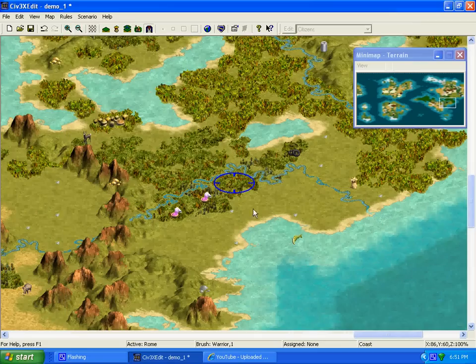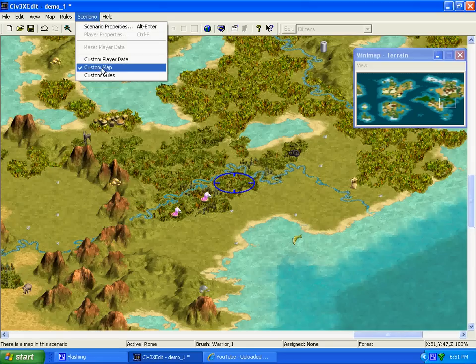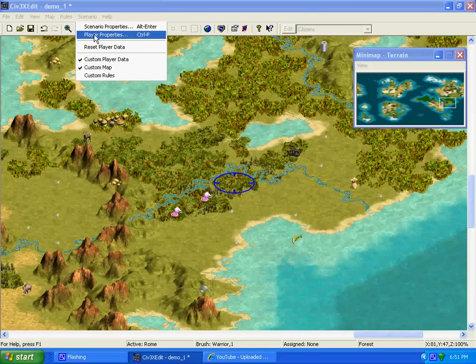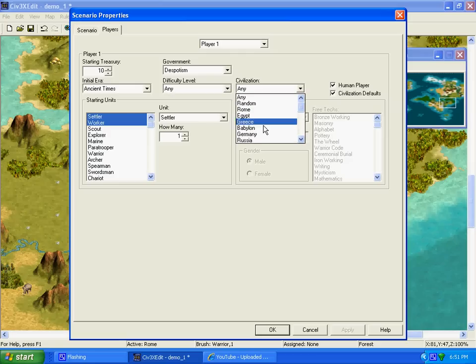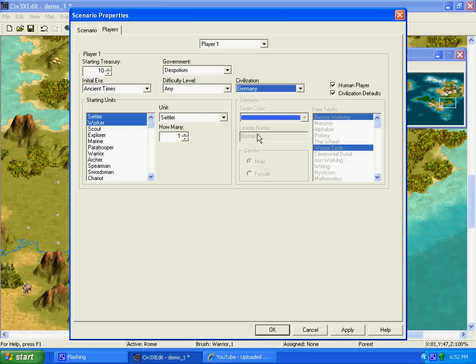Now what we're going to do is get into some more interesting things here. We're going to press custom player data, which is going to unlock the player properties menu. Now this makes it a bit more of an interesting situation, because of all the players, you can choose what country you want that player to be. And player one is always the human player. So let's say we want it to be Germany. We want them to start with communism, start with 10,000 gold, and let's say we want this game to start in the industrial era. Also, you can pick how many troops they start with. Let's say we want them to have 3 settlers. Suppose we want them to start with a whole bunch of Marines. Why not? So, there's a lot of things you can do with that.